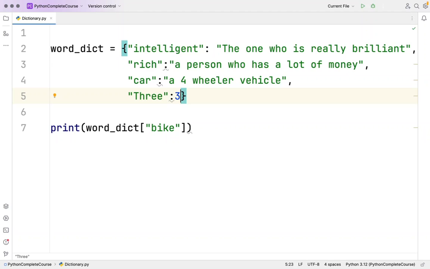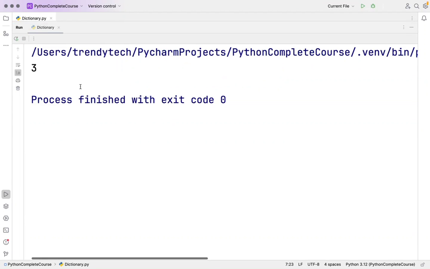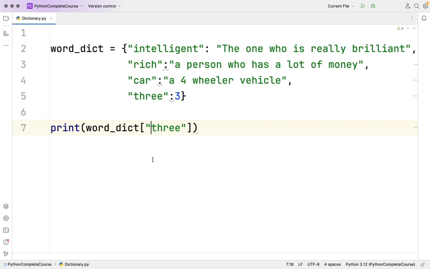It can be string, integer, float, boolean, list, tuple, dictionary, whatever you want. It can be either a primitive data type which holds one value, or a complex data type which holds multiple values like a list, tuple, dictionary, set, whatever. I hope this makes sense. Now if I say 3 here, it should work.